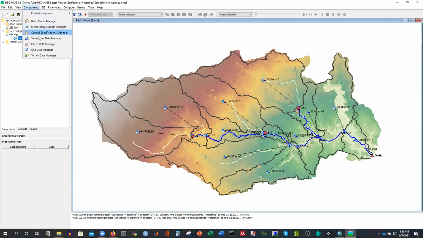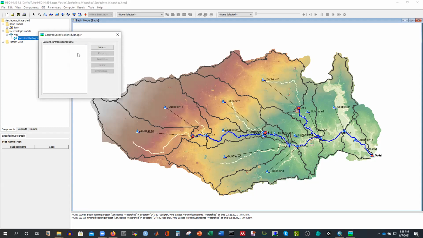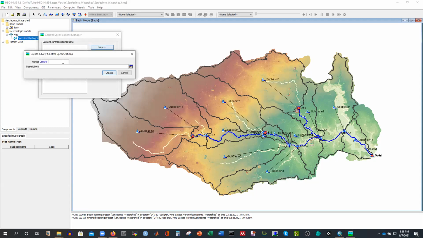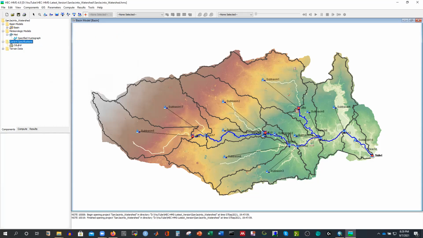But next, what do we have to do? We have to select the control manager, and then it will be like Control 1, where we'll specify our run time. Let me fix that first, then we'll calculate. So it will be 22nd August 2017, 00 hour, because Hurricane Harvey basically started after the 20th of August 2017, and the main severity was at the end of August, the 30th or 31st, and September 2, 3, or even up to September 5.